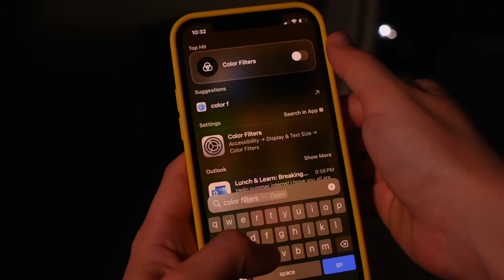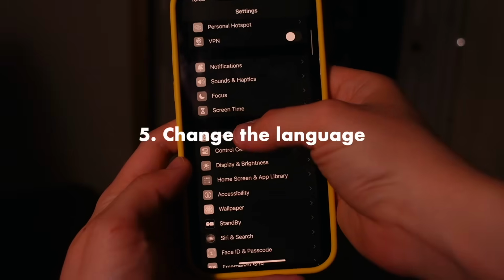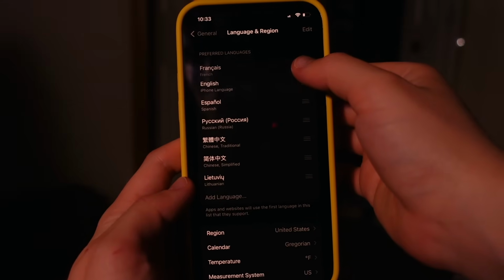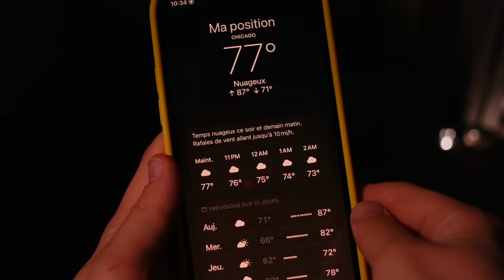And then if by any chance you are learning another language right now, you could set your phone to that language. This is kind of for language learning purposes, but honestly, I think you'll just pick up a few vocabulary words. The main reason to do this is just that it makes your phone frustrating to use, and we are trying to create frustration.